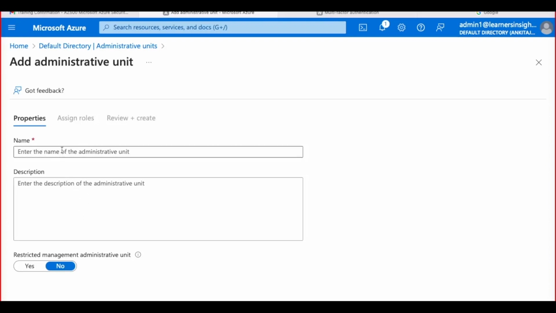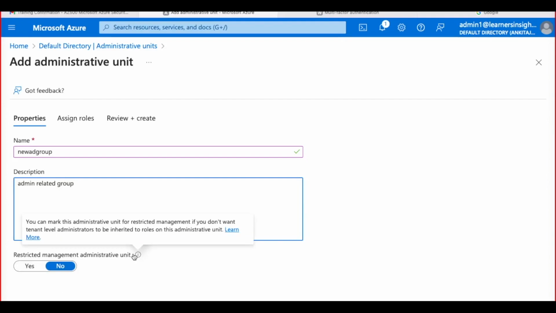For example, this is new AD group, an admin related group.